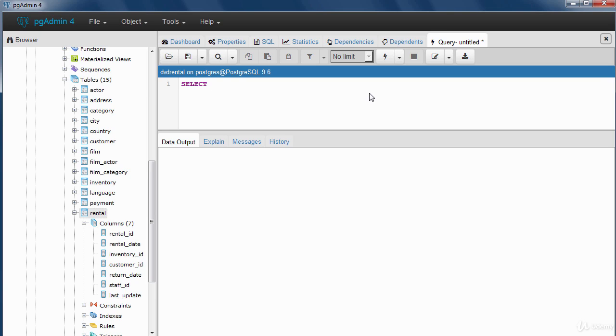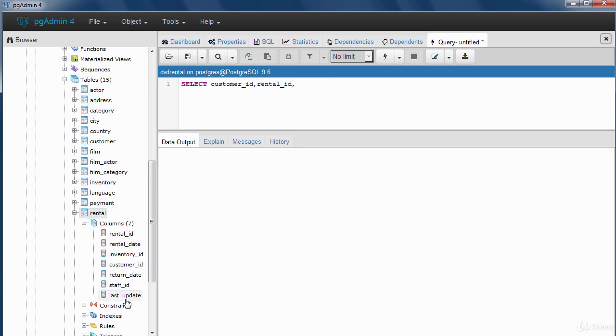So I'm just going to type in customer_id. You must specify the column names the way they are specified in the table. So I'll add a comma to add another column. That will be rental_id, which is this one here. And I put a comma to add another column.